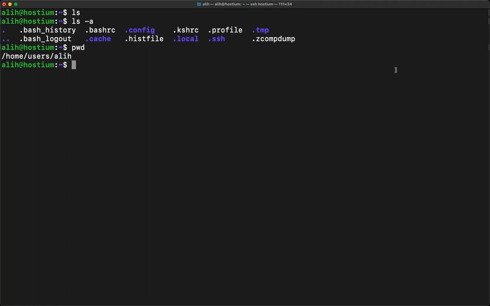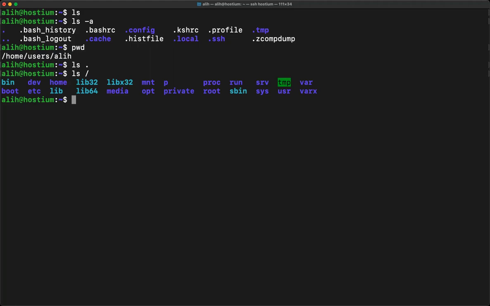And if we want to look at what's in the root directory, instead of typing ls, which is equivalent to typing in ls period, and period means current directory, those are just equivalent. Instead of doing ls period, you can do ls slash, and it basically gives you the root of the file system. And you will find directories that you probably don't want to mess around with too much if you don't have root and you don't know what you're doing, and those are the core operating system directories like bin that holds all the core programs that the operating system is going to need.